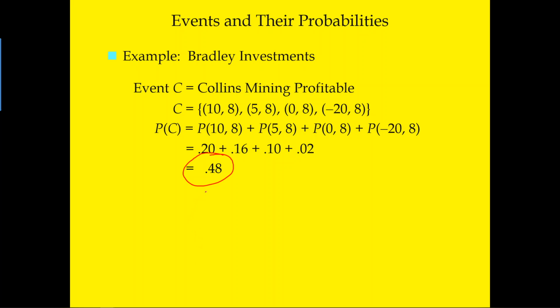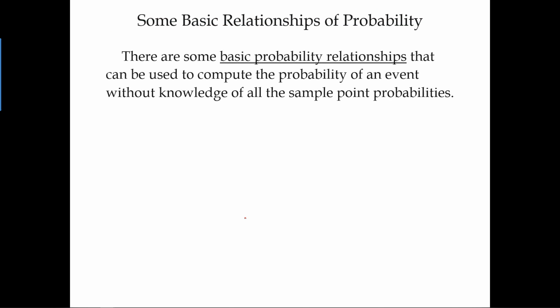We're actually going to use this number again. So you can write down these 2 probabilities on a piece of paper. Probability of M is 70%. Probability of C is 48%. Later, when we look at the relationships, we're going to use those probabilities again. Okay, after we understand what an event is and how to identify the probability of the event, now we're going to look at the basic relationships between events.